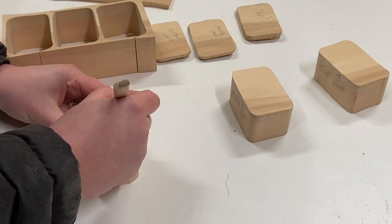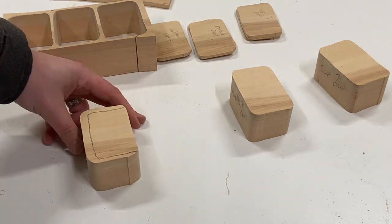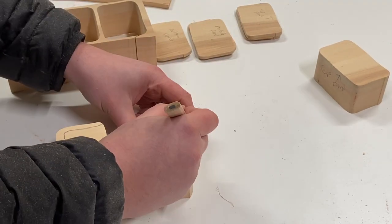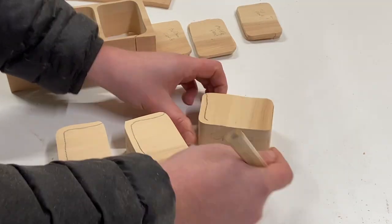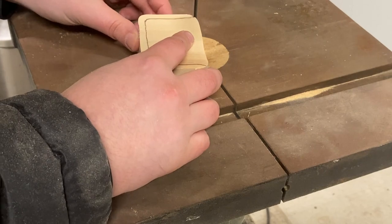Now it's time to draw our drawer outline. This is where we are going to use the bandsaw to carve out the unwanted wood. Back to the bandsaw to cut out our middles.